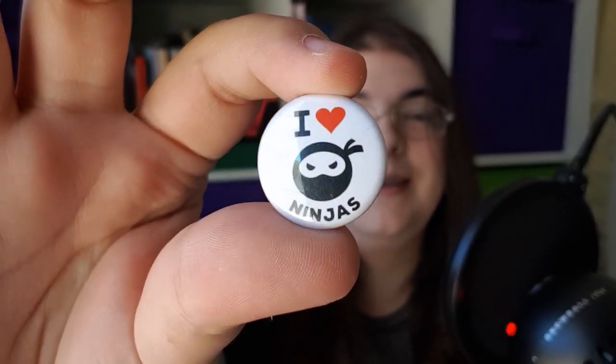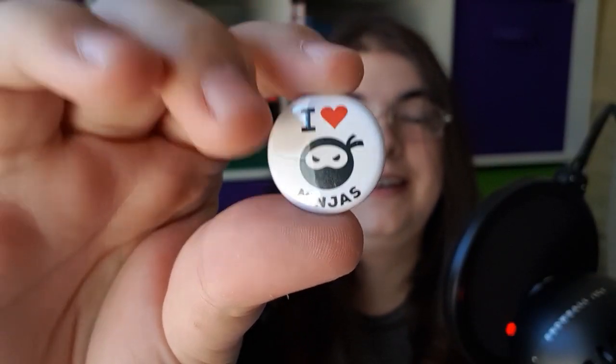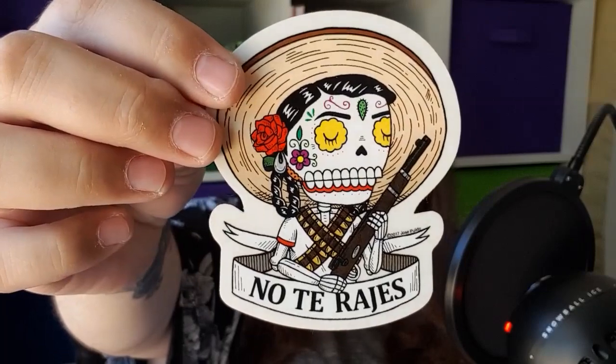Where are you finding these things, Shelley? Okay, so we have I Love Ninjas. There we go. Now, from my slightly earlier blogging days, I have a little ninja, and he's the zine ninja. Oh, that's so cool. I'll have to show my badge collection at some point as well. And we have some cool stickers. Very awesome. I'll have to get into Google Translate to see what these all mean.